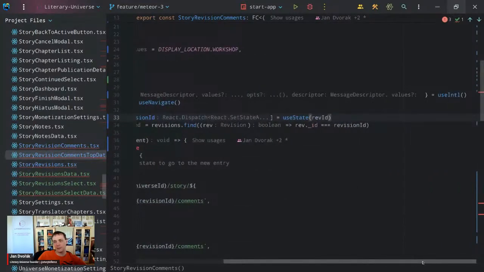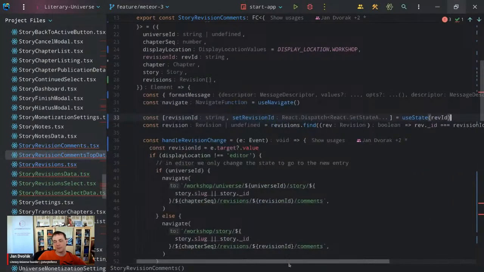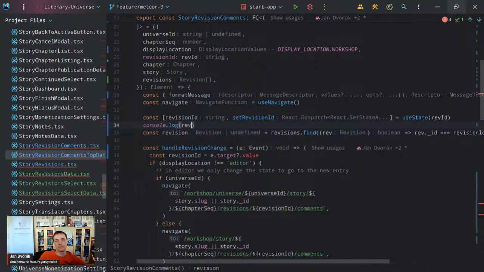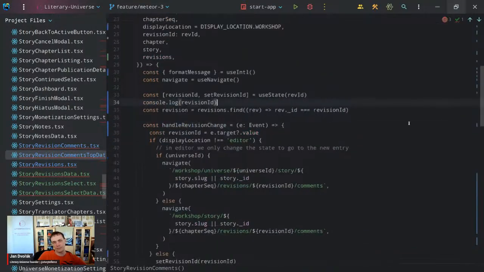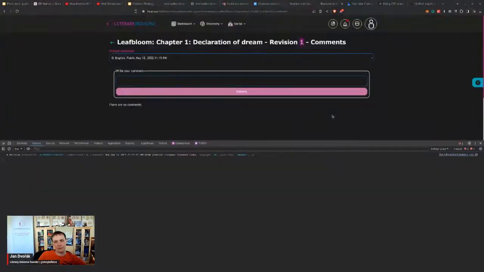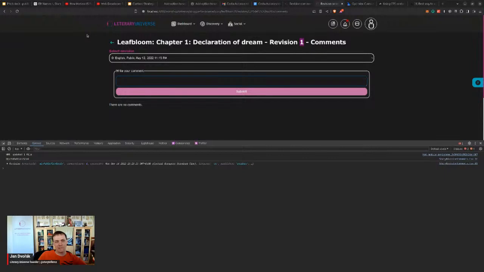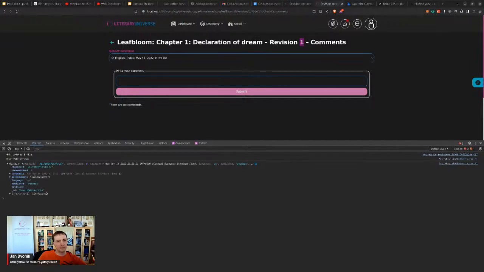So let's put it here. The state is still the same.